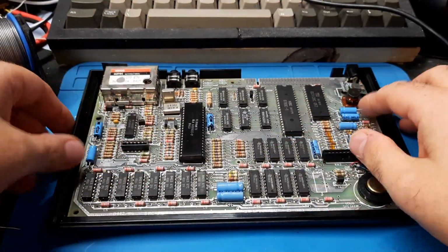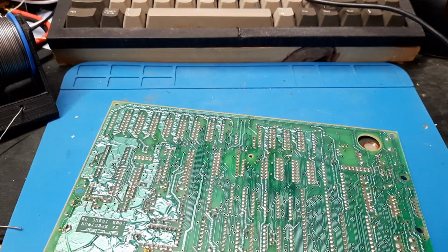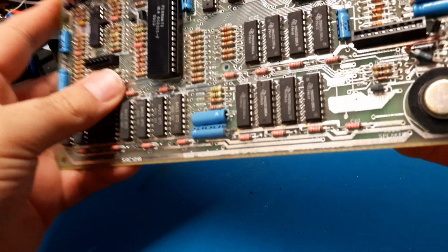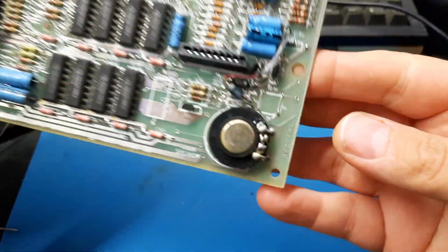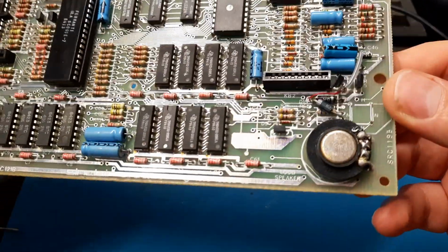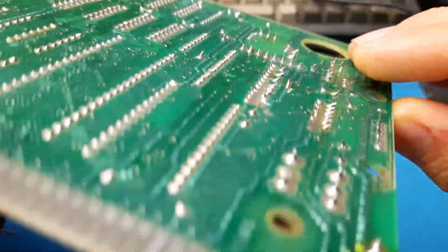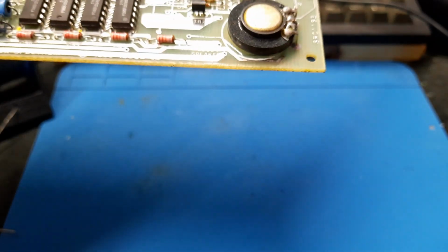So we discover that it was being held in by a ghost or something, because we removed our singular screw, and we shall start the process of removing TR5, and I think the other one's TR4. It's these two. They're responsible for generating the lower RAM voltages. This one also has a bit of a bodge going on, so we have to work around that, so that's going to be fun. Let's turn on the soldering iron.